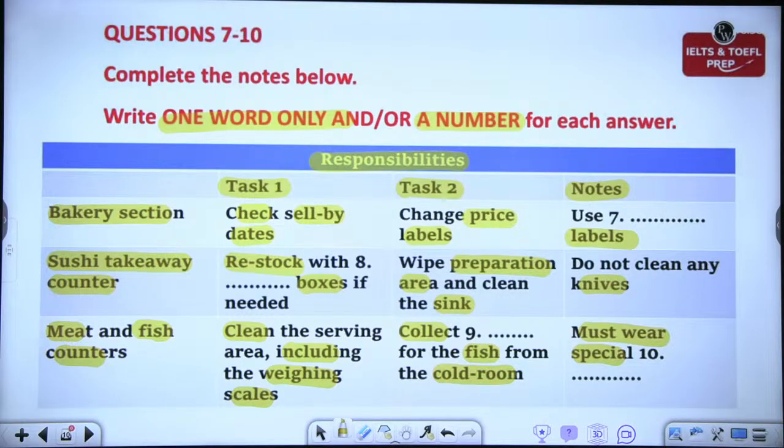Okay. Anything else? The fish is laid on ice, but when that starts to melt, you'll need to get more from the cold room. I know the staff on the food counters wear a hat. Will that be the same for me? You won't be serving customers directly, so no. But make sure you put on thermal gloves when you take anything out of the cold room. The temperature's low enough in there to get frostbite from touching things. Understood.